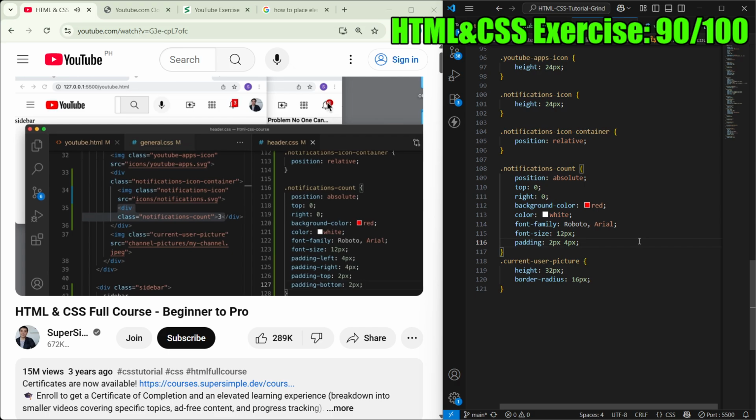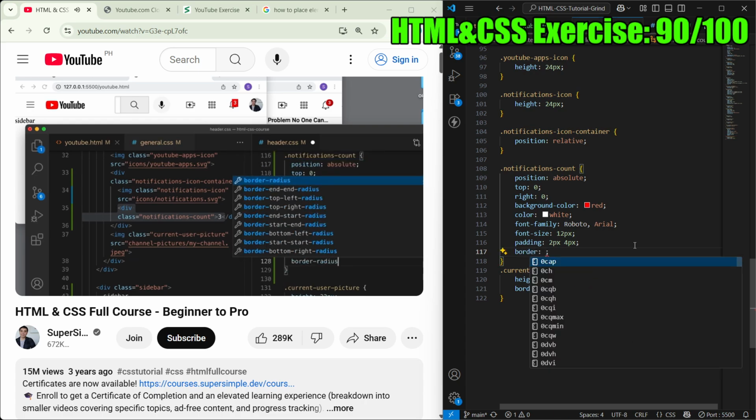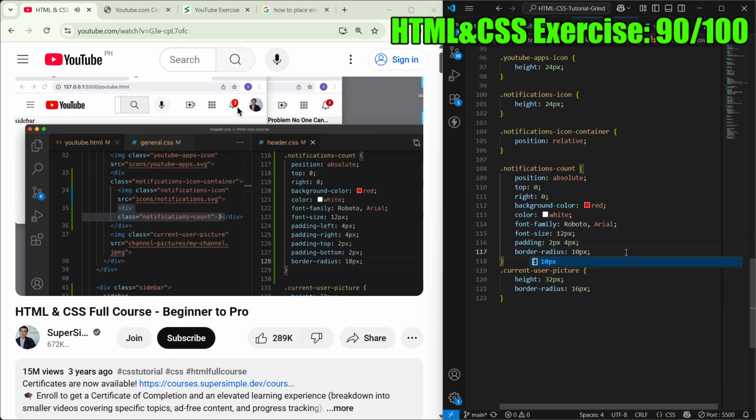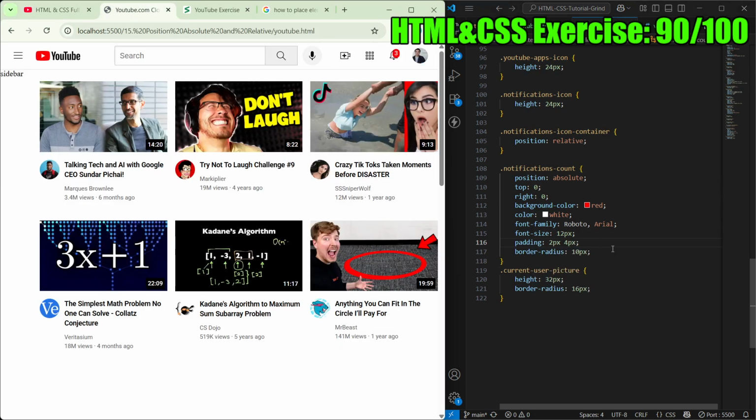Shorthand that. Pixels. Wait, how much was it? It was originally 4. It was a little too tall.